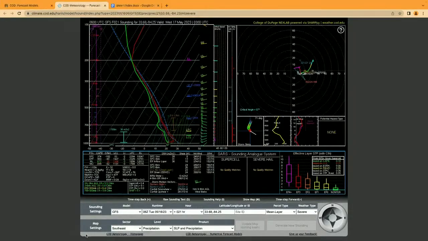Using this, guys, we can tell if there's going to be severe weather or not. And there's a lot of different indices that we use, which are going to be the ones that you see down here, all of these numbers and data. This really helps us diagnose the atmosphere, okay?